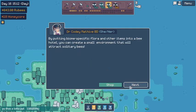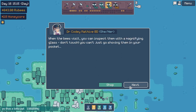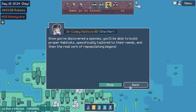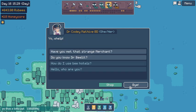Putting biome-specific flora and other items into a bee hotel, you can create a small environment that will attract solitary bees. When the bees visit, you can inspect them with a magnifying glass. Don't touch, you can't just go shoving them in your pocket. Different solitary bees have different hotel preferences. You can check my notes for some ideas on their favorite. Once you've discovered a species, you'll be able to build proper habitats, specifically tailored to their needs, and then the real work of repopulating begins. Nice.